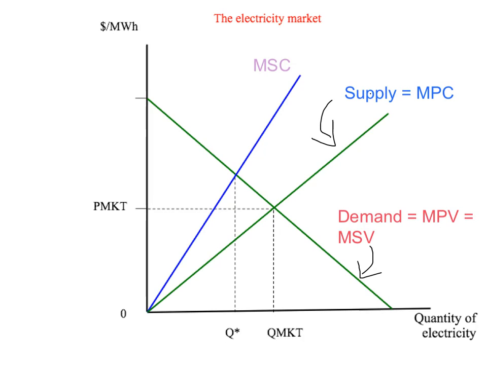If we do that, a tax is going to put a wedge between demand and supply. We want demand and supply separated so we get exactly Q star. What's our optimal tax wedge going to be? We can read it straight off this diagram. We want the price to the buyers to be up here, and we want the price to the sellers to be down here on the supply curve. That means our optimal tax is going to be exactly equal to that distance there. If the government puts on this level of tax — our Pigouvian tax — then the market will choose to consume Q star units of electricity. The size of that optimal tax is simply the gap between the marginal social cost and the marginal private cost at the socially optimal level.